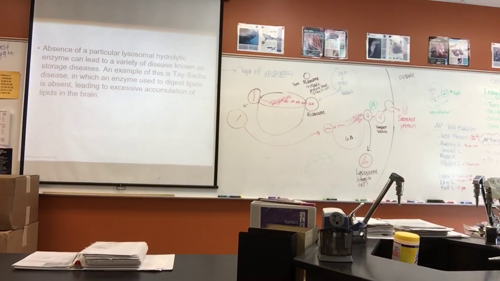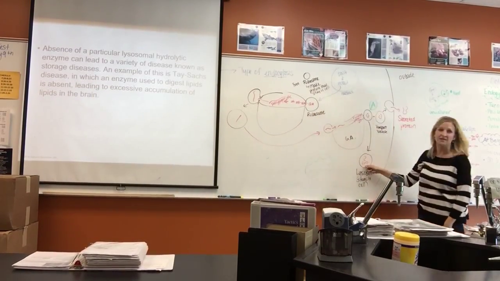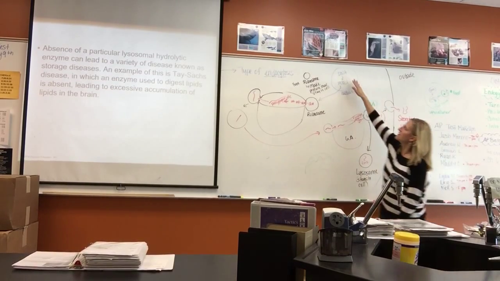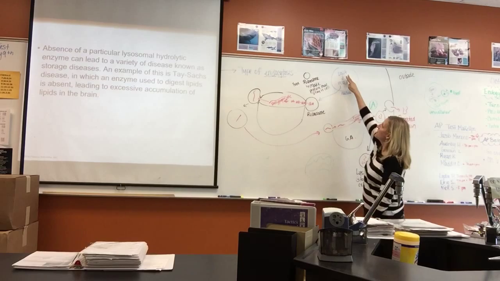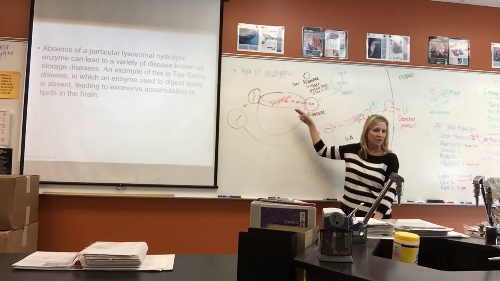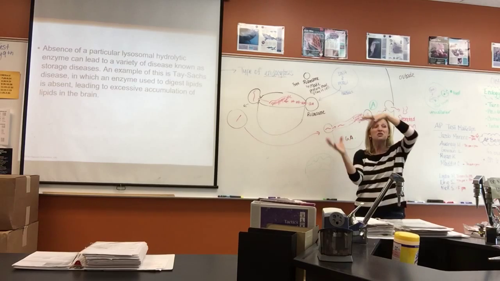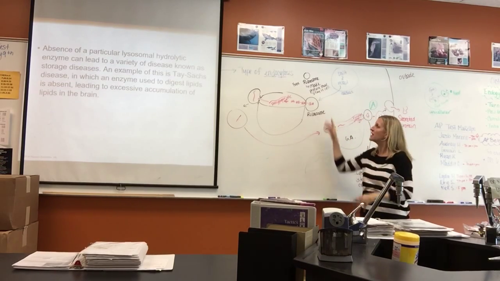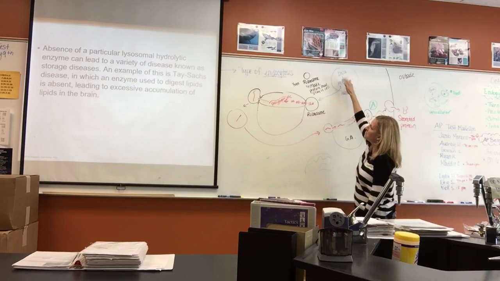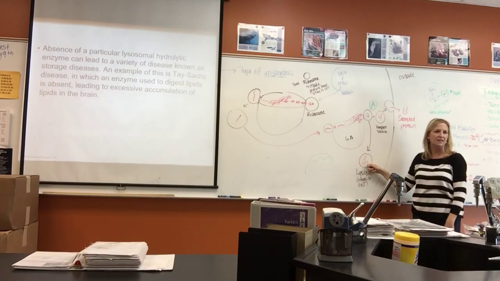And so what happens is, if somebody has a mutation in their DNA, and it's the DNA that gives instructions to make the enzymes in lysosomes, then when they go to make their lysosomes, they don't have the right instructions. So therefore, they might not put the right amino acids in the right chain, which then, remember, interferes with the R groups and how they bond and give the three-dimensional shape, which then affects the function. And so somebody with this disease has this mutation in that gene. They go through this process to make their lysosomes, but they don't have a good functioning enzyme in there.